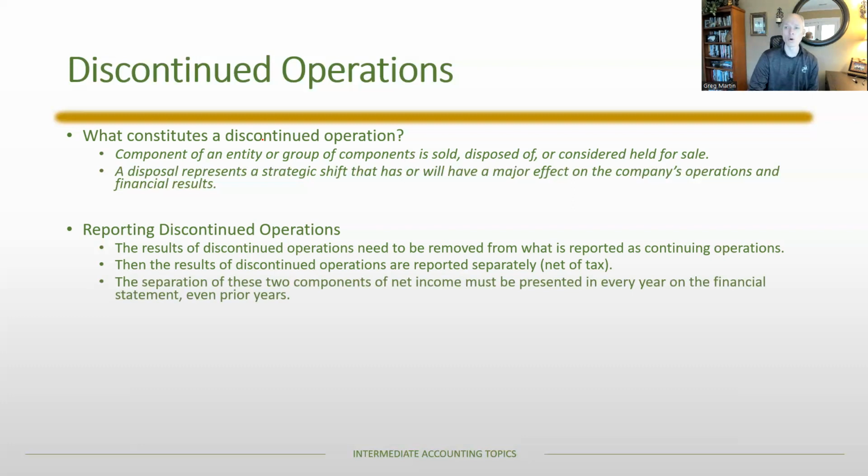Again, let's say I make the decision to sell a significant portion of my business in 2022. On that 2022 income statement, I would also need to report 2021 and 2020 as if that portion of the business were already removed. You'd have to have it consistently reported across every year that's being presented, and of course, in this case, that's 3 years of income statements.